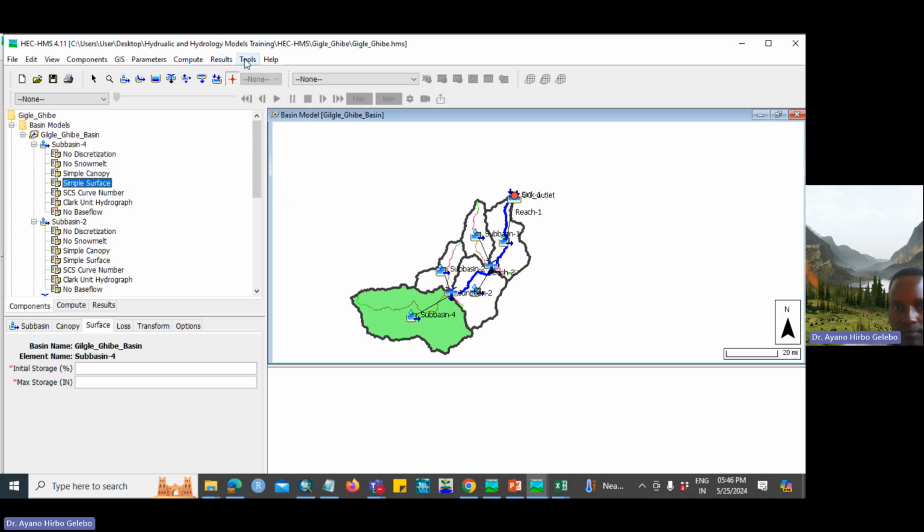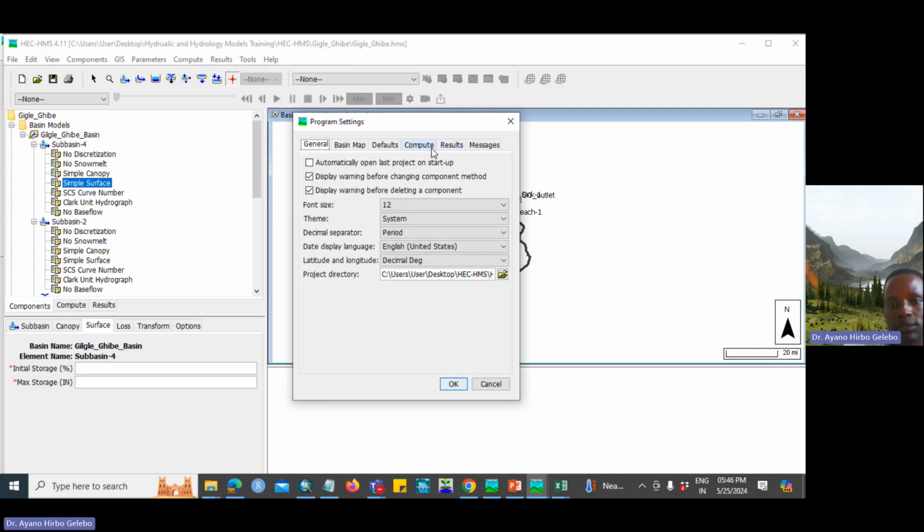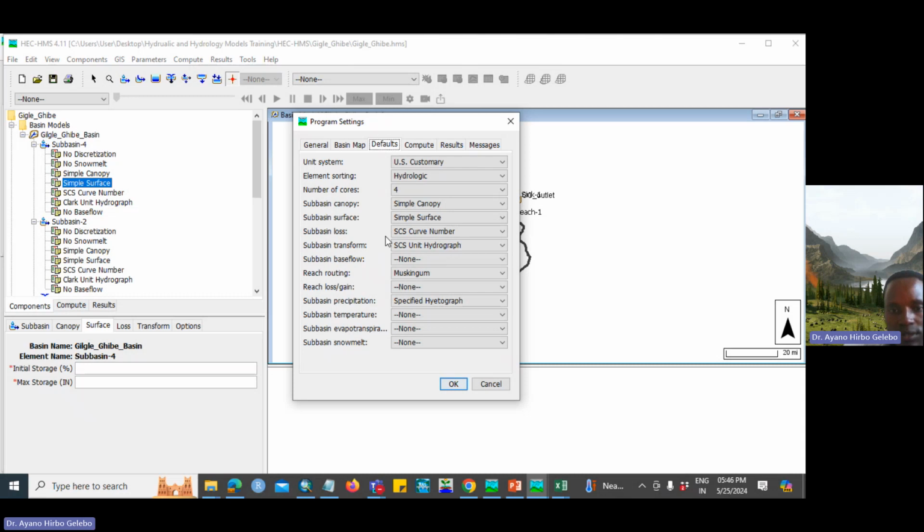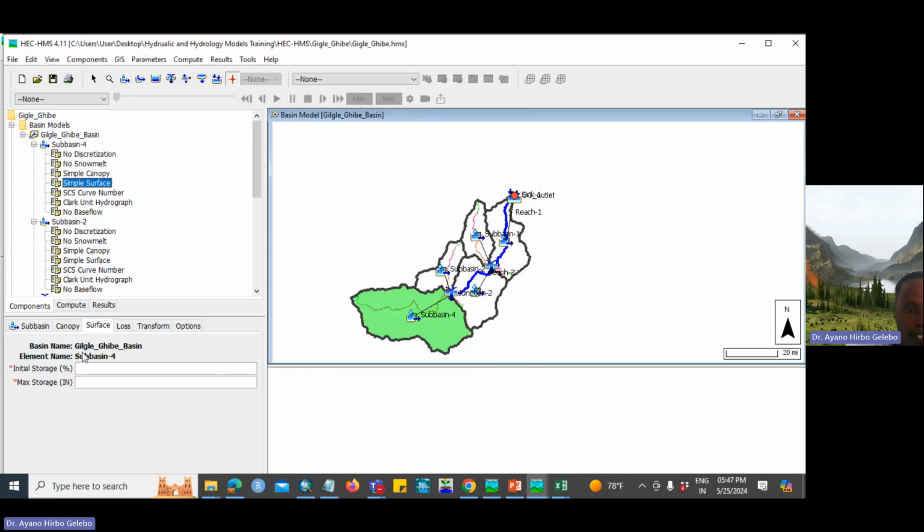Here you can go to the tool, then set program defaults, for the default sub-basin canopy characteristics. If you have a simple canopy, you can give those, but I have no information now on this, so I'm simply using the default, none. For the sub-basin surface, you can simply say simple surface.